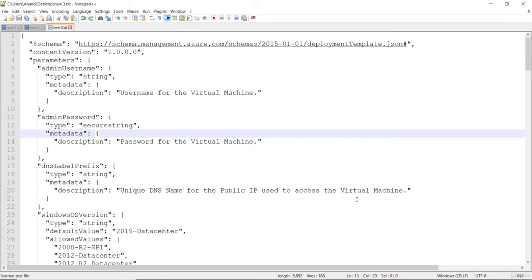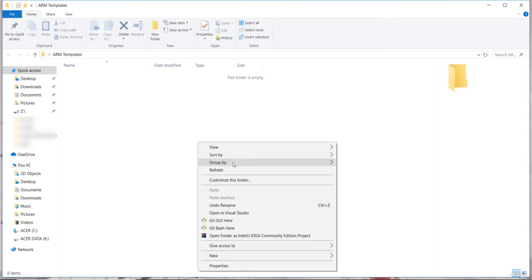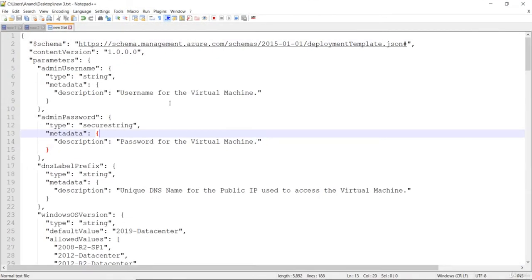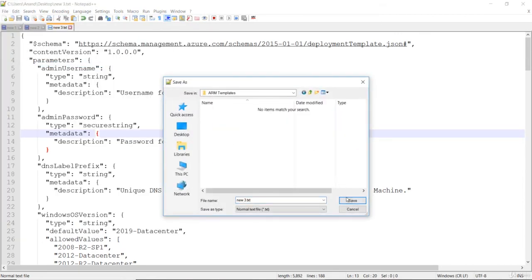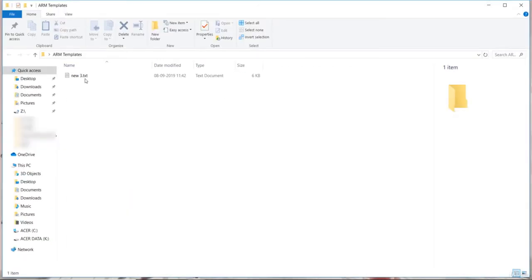If I go to my directory there on the desktop, I will see that the file new3.txt is there. So I'll rename this as deploying new vm.json. Yeah, that makes it more appropriate.